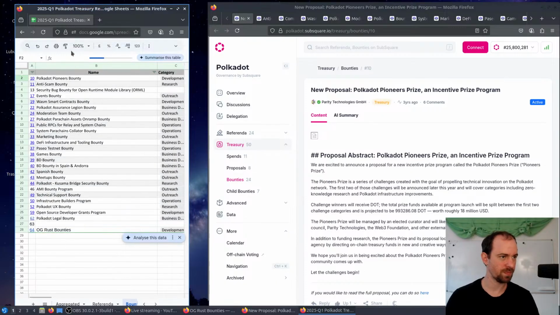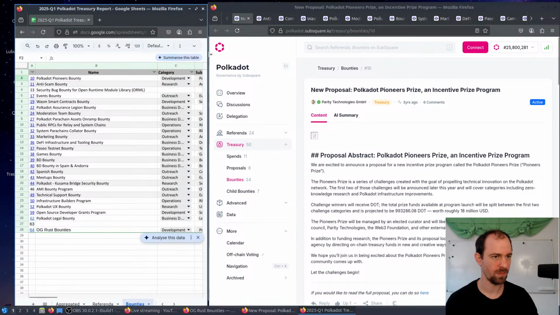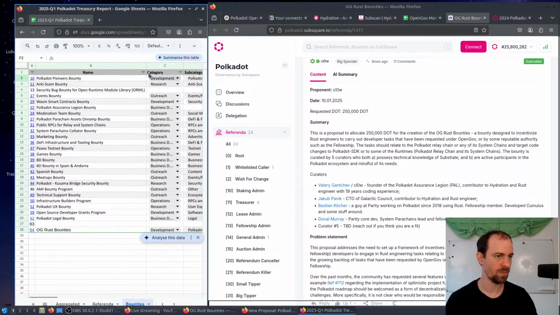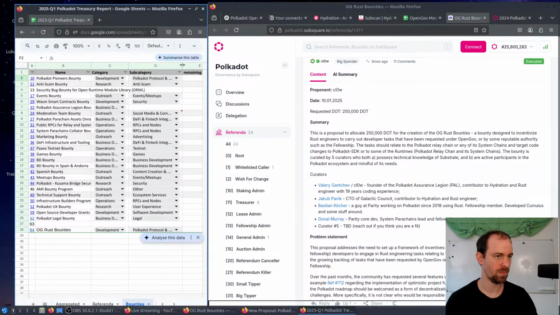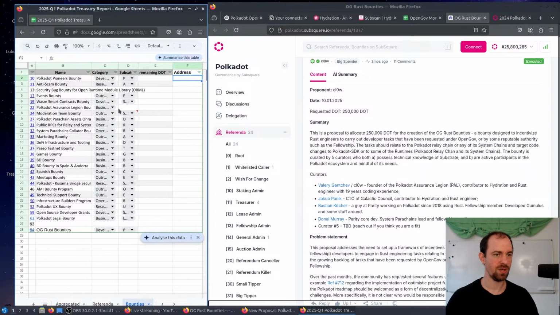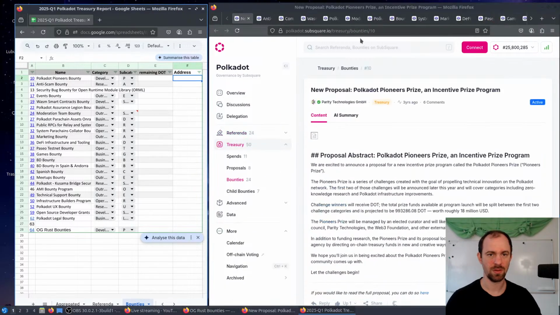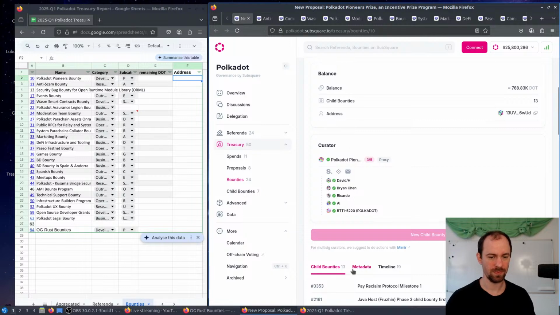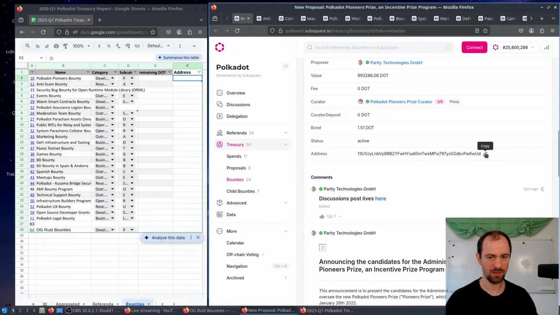Okay, address. So we're getting to 10, metadata, copy.